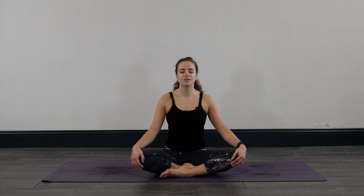Inhale, reach the arms all the way up. Exhale, hands through heart center. Let's go again. So we shift the weight into the left foot, hug the right knee into the chest, hands can stay through heart center. Maybe hands onto the shins.